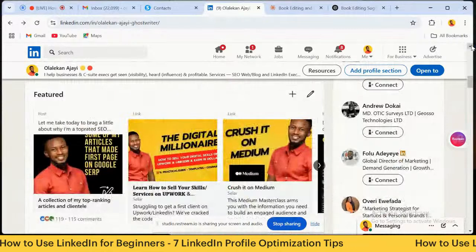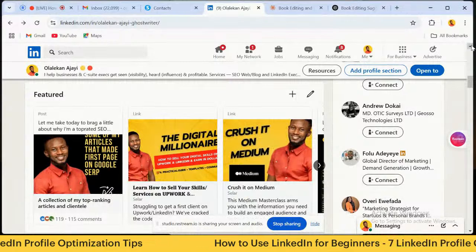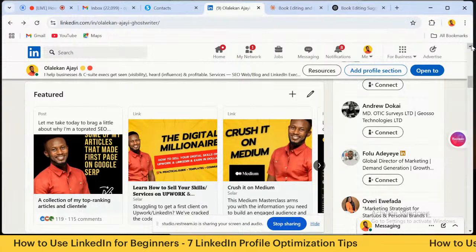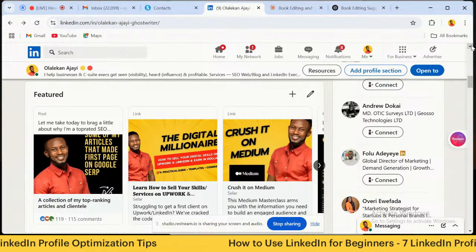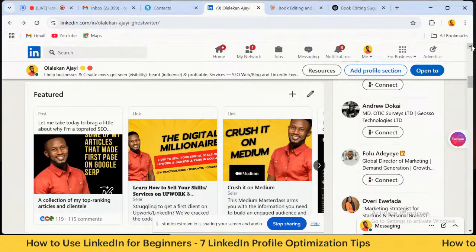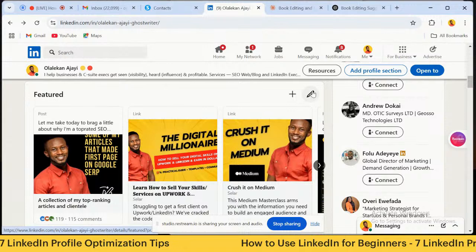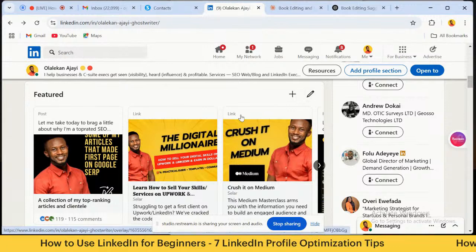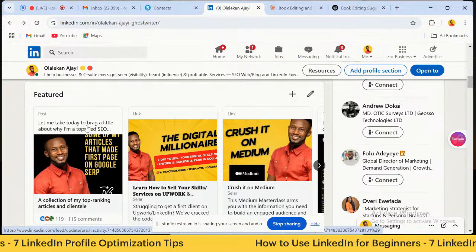that when people land on your profile, they need no stress to see your work, maybe your portfolio. So I am a content writer, for example, and every time you want to apply for a content writing job, they will tell you, send us 2 to 3 links of the jobs you have previously done. So what I can simply do is curate my portfolio and have the link in the featured section. Again, you click the pencil icon and you can add the link, such that when a person lands on my profile and they want to see some of the jobs that I've done before, all they need to do is click my portfolio link and they can have access to that.